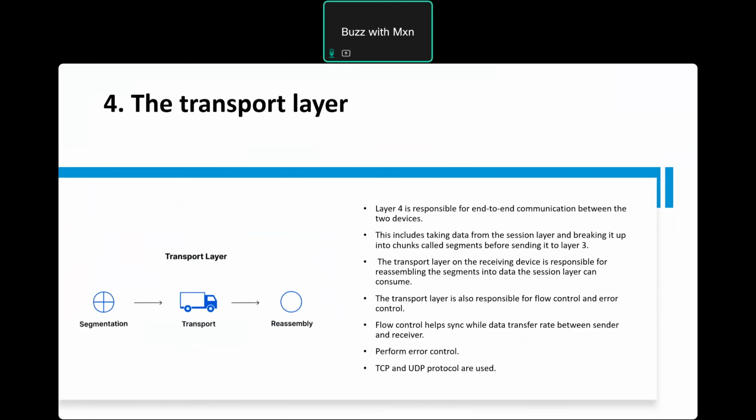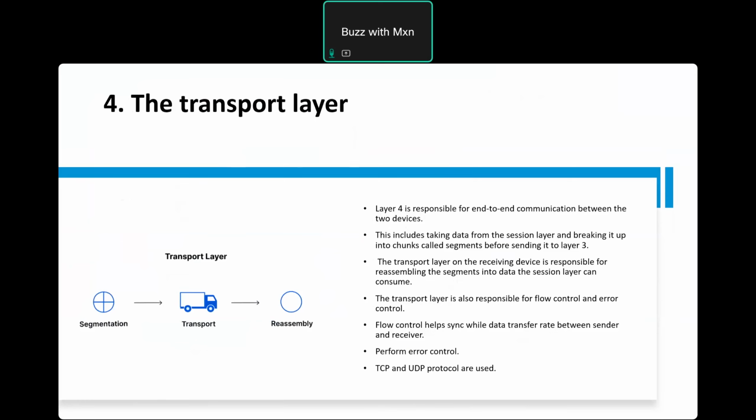The transport layer is also responsible for flow control and error control. For example, you're using a device and downloading, and you can only download up to 10 Mbps, but the ISP is shooting out traffic at 100 Mbps. So what it does is enable a window and tell the server, I can only accept data at 10 Mbps, so please establish a session where you only send 10 Mbps of data so that I can download it at my pace. This helps in flow control and error control. Also, if some packets are missing, that helps in error control as well.